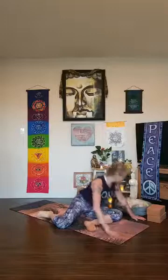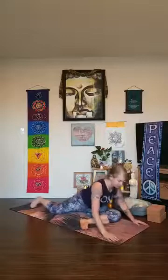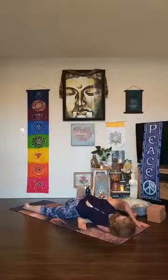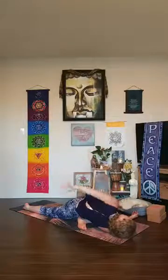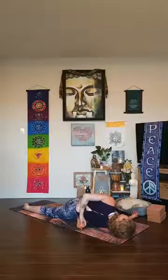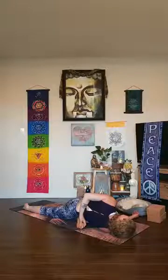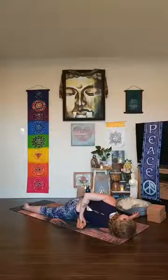Variations of deer pose. You can come forward over the front shin or give yourself that twist, this time over to the left side. And if you're in pigeon pose and you'd like to take the twist, thread your right arm underneath your left arm, roll to the outer right shoulder. Maybe take your left arm up and around and try to hook it to the outer edge of your left big toe. Kind of similar to what we did at the beginning.